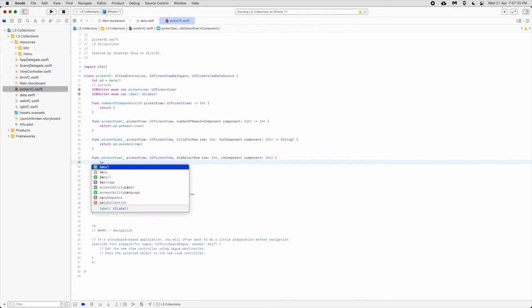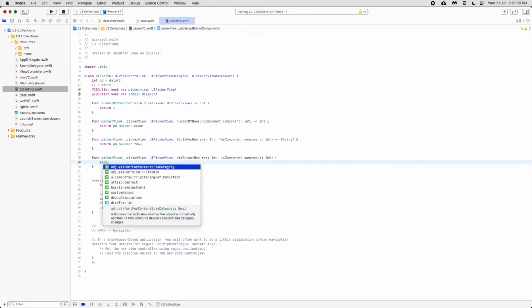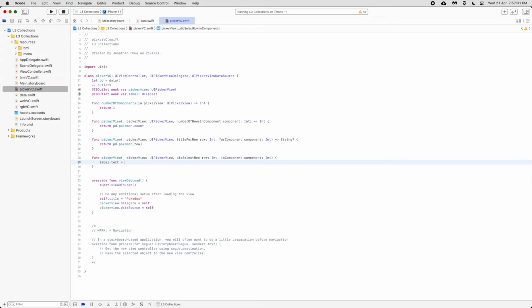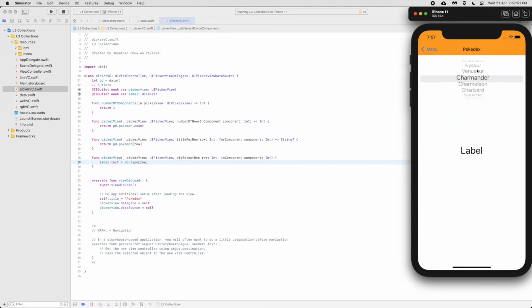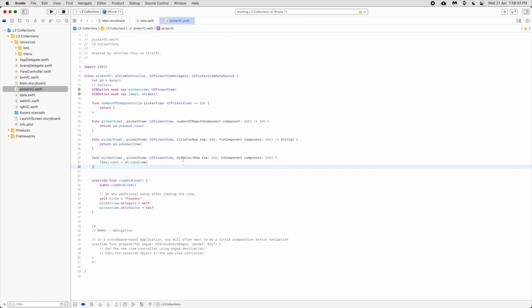So we are going to say label dot text equal to pd dot type row. Okay, whichever row is stopped, you will call the number, it will take the type and fill it into the label dot text. So we're gonna run this. Okay, so when we roll this, Charmander is fire, Bulbasaur is grass and poison, Squirtle is water. So this is correct. Okay, next, so we have the title and the select row done.